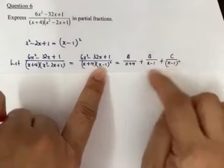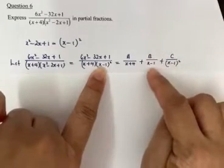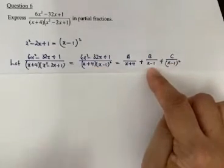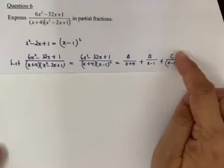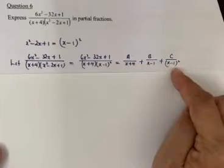And then the next term will be for your x minus 1. So one of the partial fractions is B over x minus 1. And then the second one, sorry, rather the third one, the third partial fraction will be C over x minus 1 holding square.